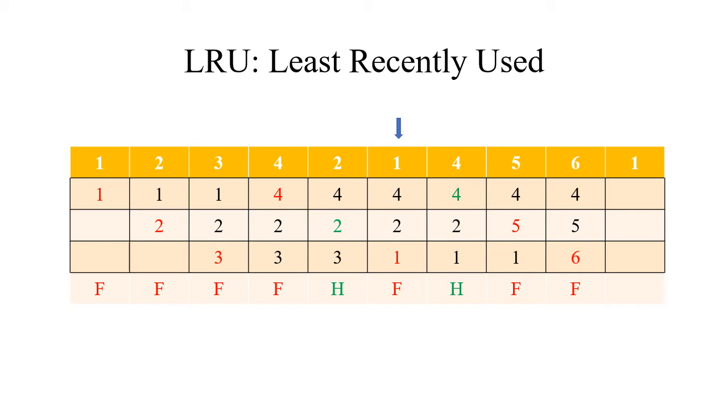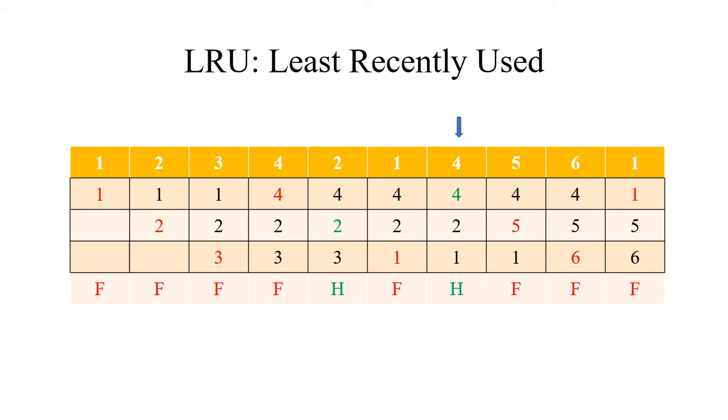And the last page is page number 1. Now page number 1 is not there in the memory, so we will have to load it from the secondary storage. So for this, out of 4, 5, 6 which are present in the main memory, page number 4 is the least recently used page. As it is the least recently used page, it will be replaced by 1. Likewise, all the pages will be replaced, and execution of the process will be completed.